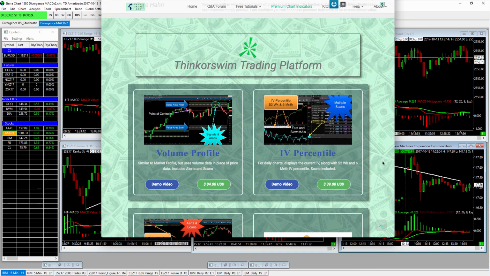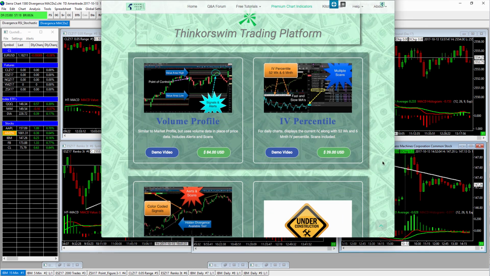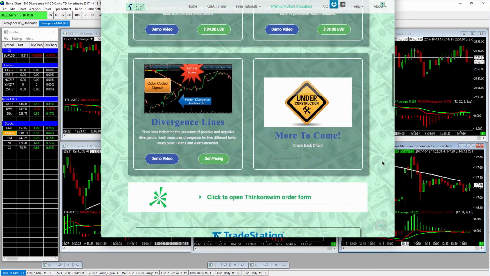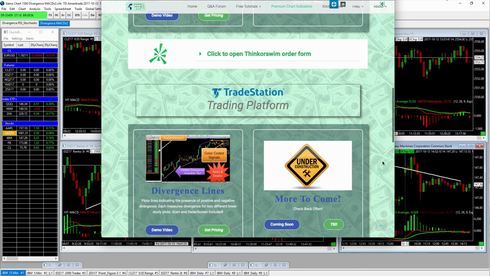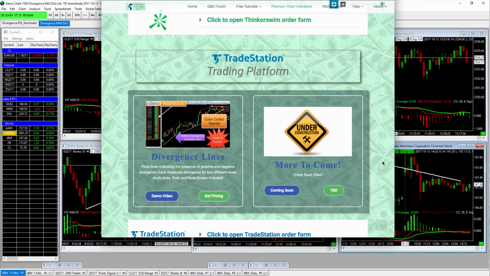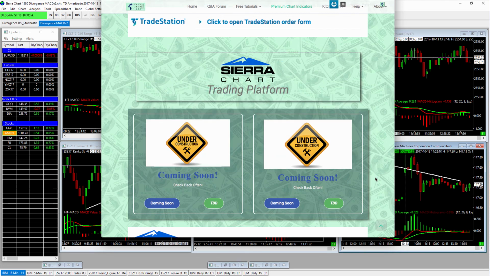And you can see we've got different sections here. Thinkorswim trading platform, and then you scroll down and we've got the TradeStation trading platform, and we've got more coming here, so I put a little marker there so you can see. And in Sierra Chart right now we don't have anything loaded, but as soon as this video is published, right here in the left hand panel you're going to see a thumbnail, and the buttons are going to be active to take you to the demo as well as the order form to place an order.